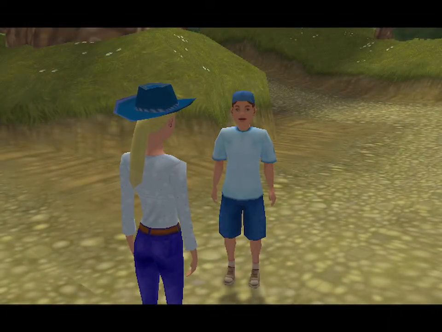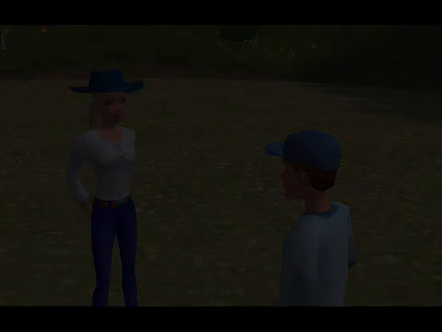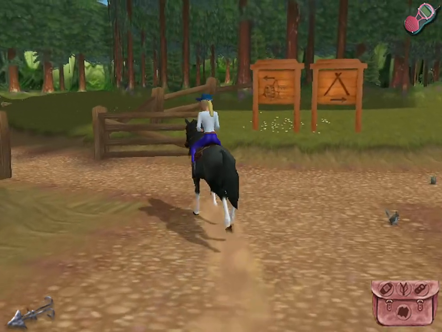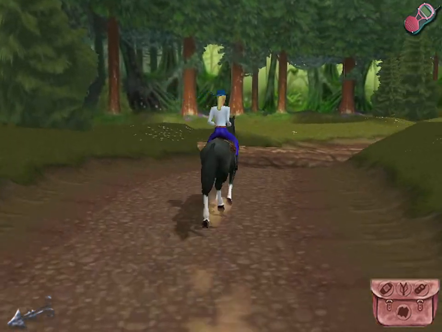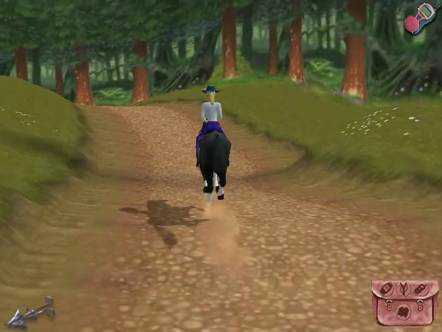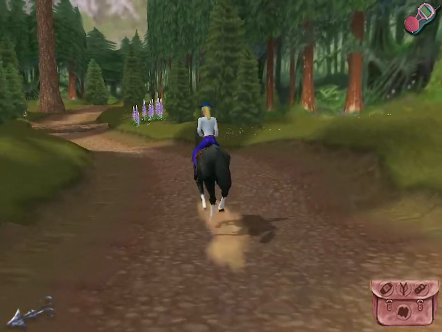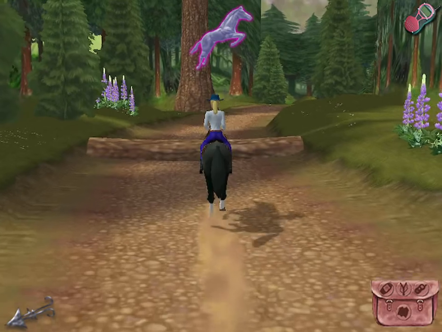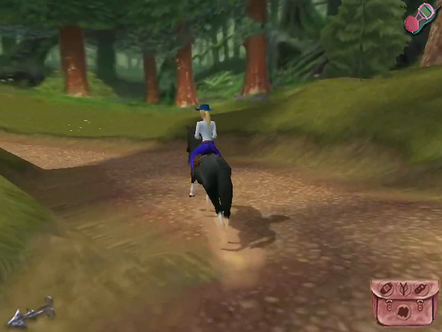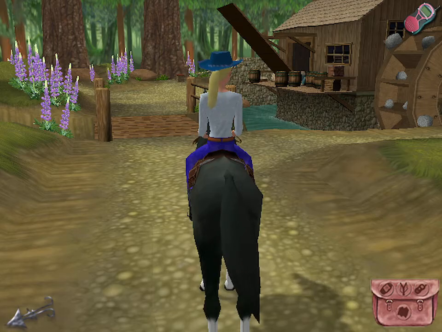Oh, miss? I did see a horse and rider go through the gate over there. The one with the pretty flowers. Thanks for the tip. Good girl, Storm. An old flour mill. Looks like the bridge is raised, so we can't get in. Let's tie up our horse and look around.